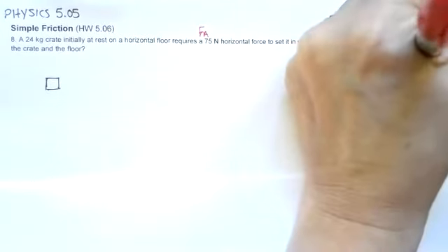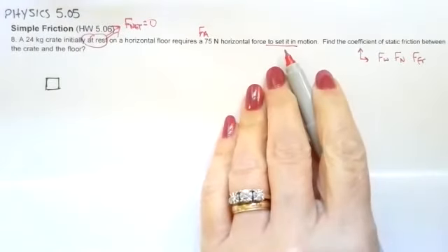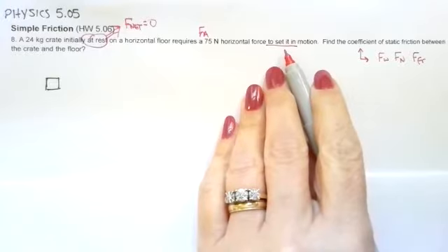And of course, these are problems that have friction, so we have four forces. But before I can start putting vectors on, we need to dissect this problem a little bit. So I'm at rest, and we are just beginning to set it in motion. What this means is two things. First of all, if you're at rest, your net force equals 0.